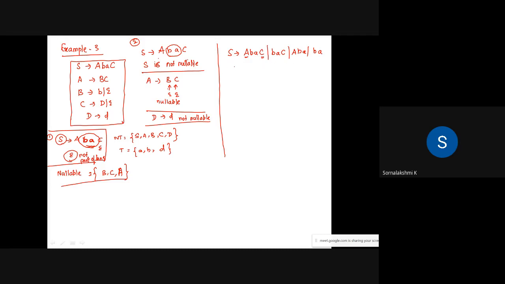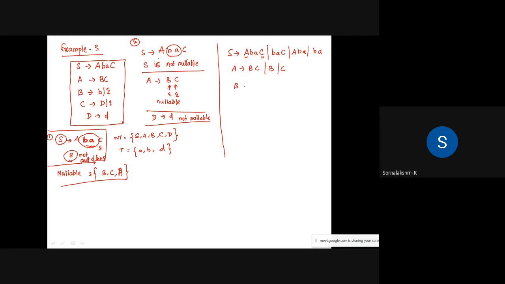Now let me take the next one. I'll write BC as such. Both B and C are there. So I'll write B, then I'll replace and write C. Write epsilon only in the start symbol. If epsilon is a part of the language, write epsilon only at the start symbol. You need not write it at other places. So that is eliminating null production.